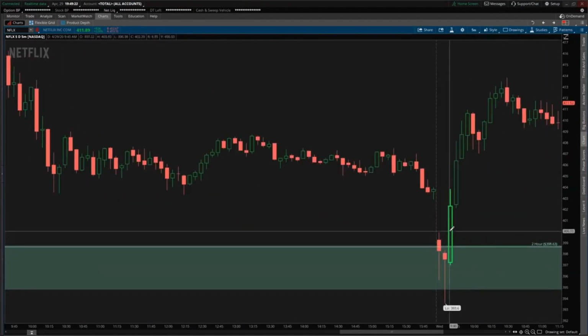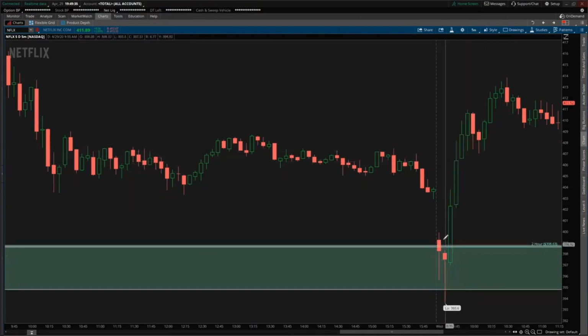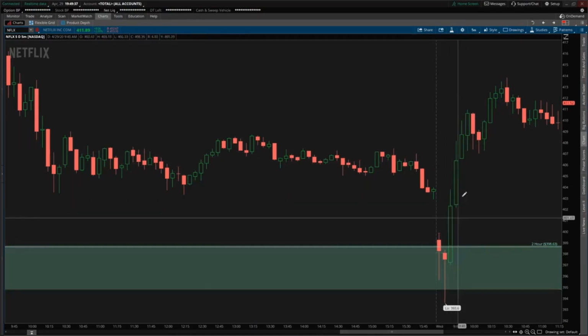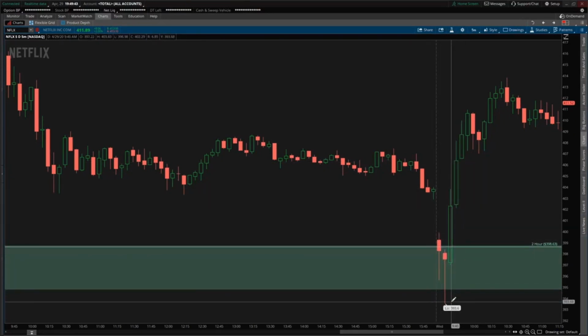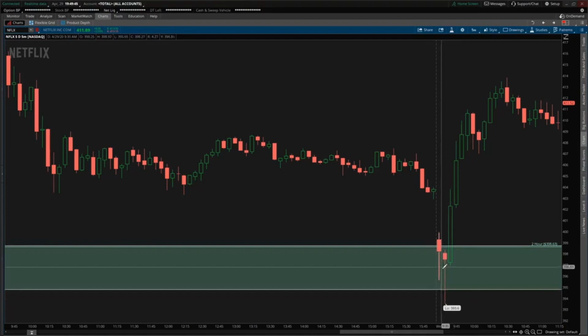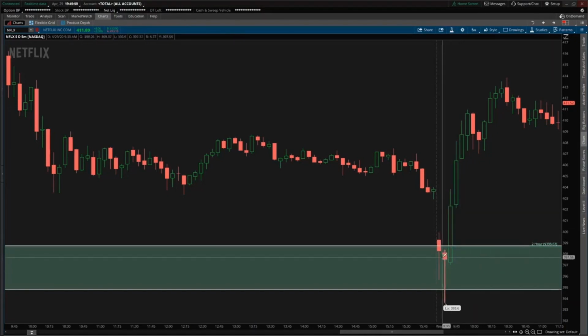I took this long personally today, over the high of day, made a red to green move, over $400. I took this long, and then I sold it around the 406, 407 area. So I didn't get this whole move up, but I was happy with profits, and you can't go wrong taking profits to the upside after a nice, solid, impulsive move. But if you notice this 2-hour zone, we did breach the bottom, did not trade down here. We have a lower wick, we have a drop, base, rally, double confirmation, could have taken this long, and this is the type of structure I look for.